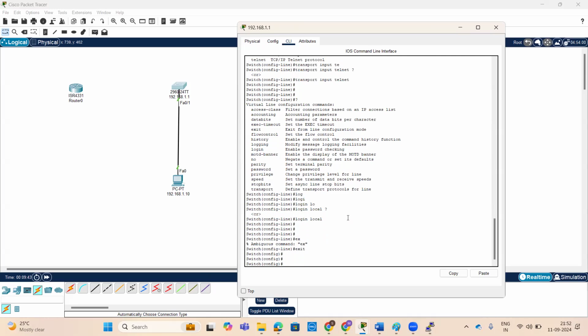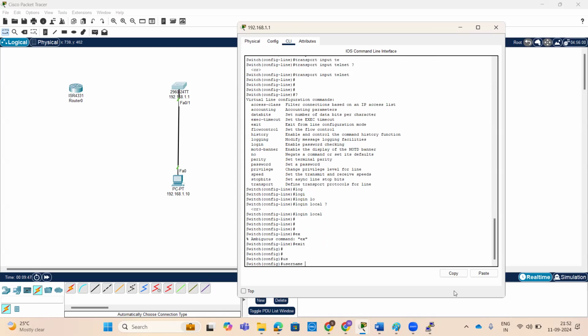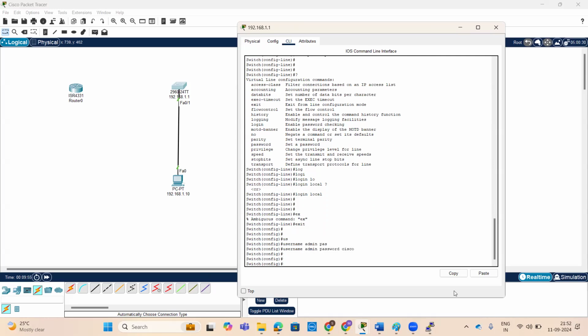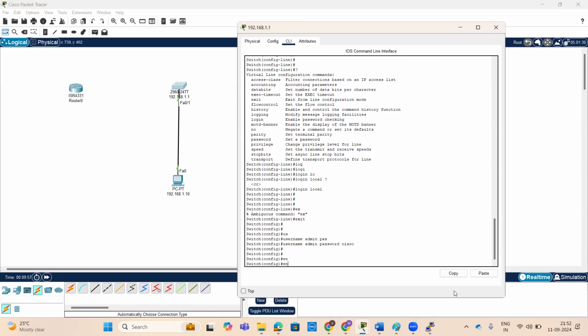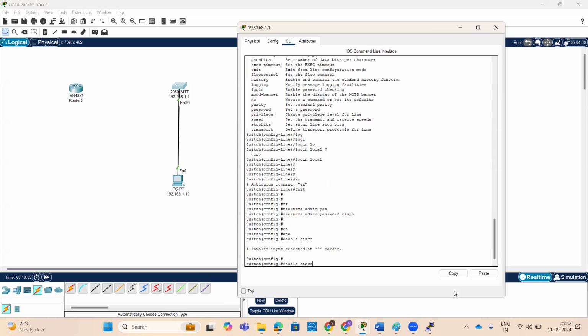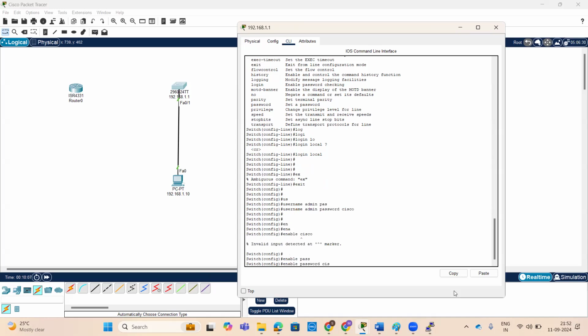So here I have to give the enable password or something. Before that, I'll give the username, that is admin, and password for this is Cisco, and enable password is Cisco.